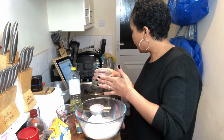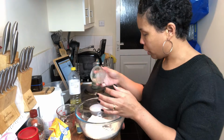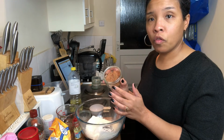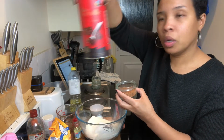I have a teaspoon of salt in here, and I've also got a teaspoon of coffee granules. That's all going in. I have 3 tablespoons of cocoa. I use Cadbury's Bourneville cocoa. That's just pure cocoa.